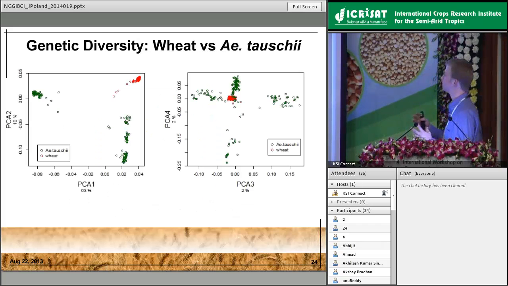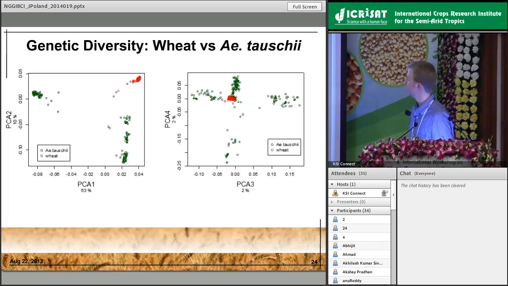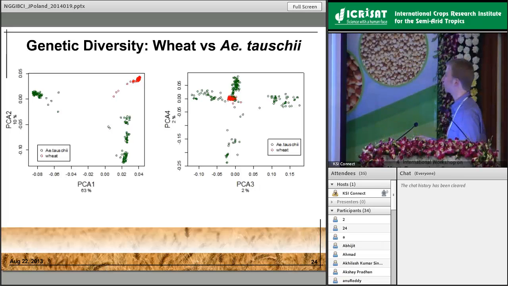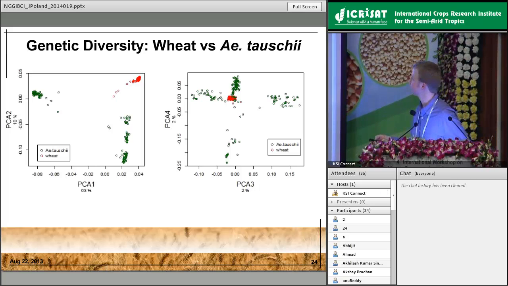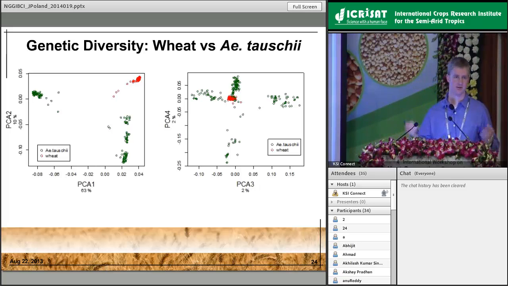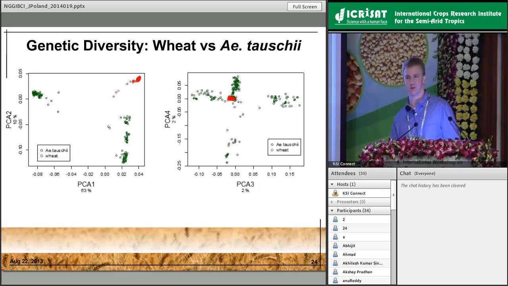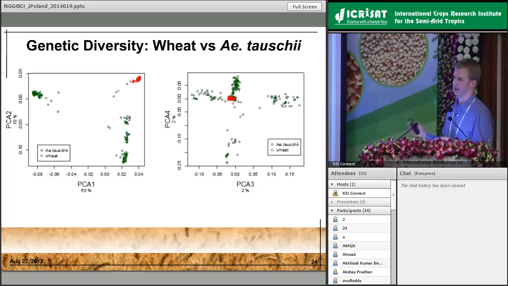And so what we want to do then is put this back into the context of the hexaploid genome and the breeding material. Colored in green is the germplasm collection, and here in heat is about 600 entries from the genomic breeding program. You can see on the first and second PCA and the third and fourth that, as is well known, there's very limited diversity relative to the wild species. So now, how can we take really informed approaches to integrate this diversity back into the breeding program?